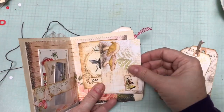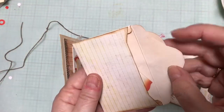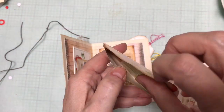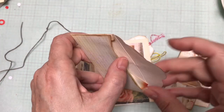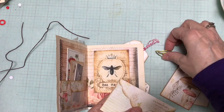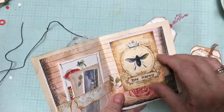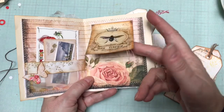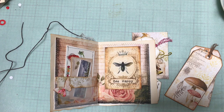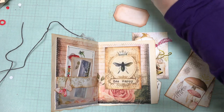So we take this off, and it's got an envelope, and in the envelope there's a little note to Charlotte, and my card, and I think I want to put a little ticket in here too, but not in this part. I'll put it in another part. Put that back together in a minute. Here's a little flip so that you can put things underneath here. Yeah, that's where I think I want to put a little ticket that looks like it's an old ticket.